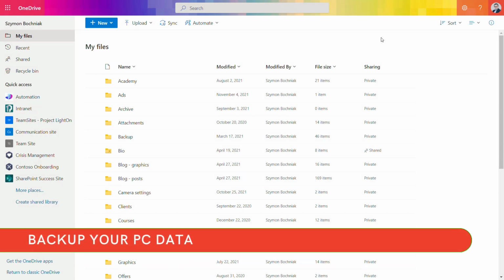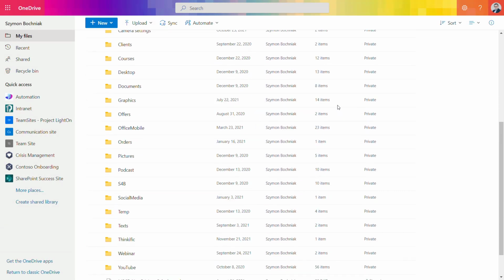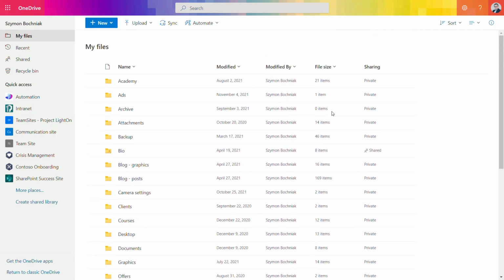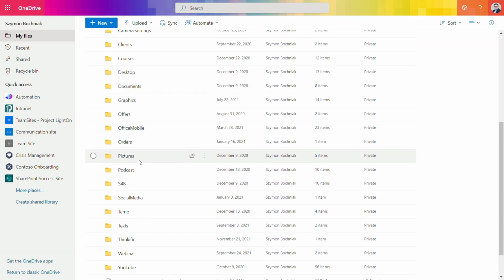The first feature of OneDrive that you have to use, this is something that is totally a must have for every person who wants to start their work using OneDrive as a storage for online data, is the possibility to sync the desktop, the documents and the pictures from your laptop or from your Mac directly to OneDrive. So let's switch to the view of the PC and set up backup of these folders that will sync data from your PC to OneDrive.